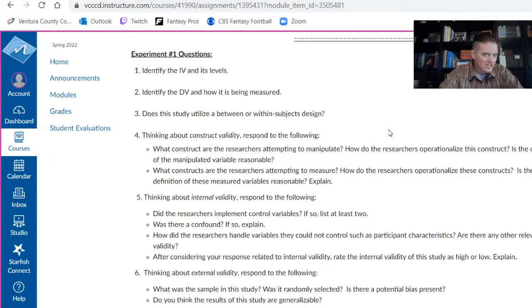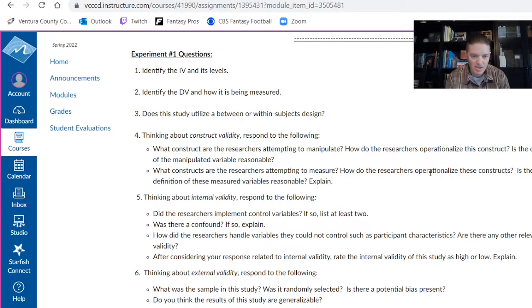Participants were randomly assigned to one of different categories, not the same categories. In terms of construct validity, we looked at the idea of orderliness. That is definitely something that we are attempting to manipulate, and how we are operationalizing that in different ways, whether there's clutter or no clutter, papers being all over the place or no papers. So looking a lot at how we were defining some of those terms and operationalizing some of the things that were in the experiment.